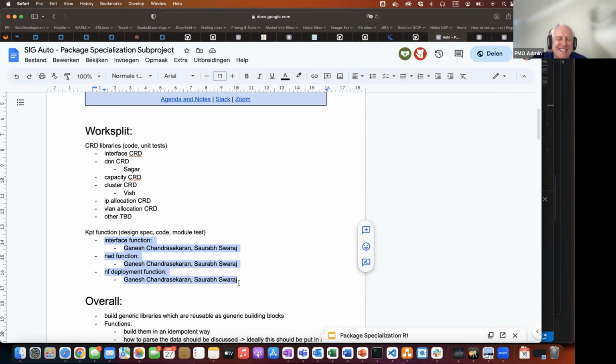So probably easier. And my question is, do you believe that by the 10th of April, which is 2 weeks from now, we could have a first implementation of these functions? It's probably not going to be fully hardened and what have you.